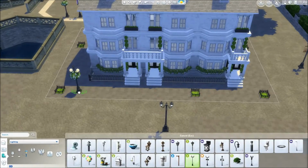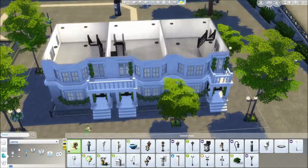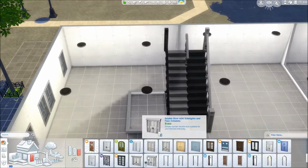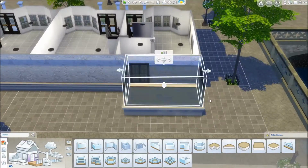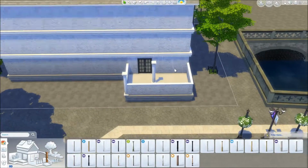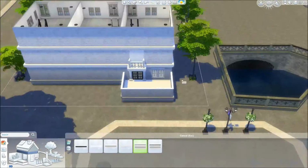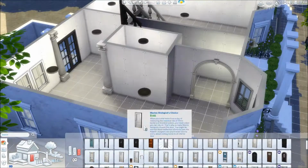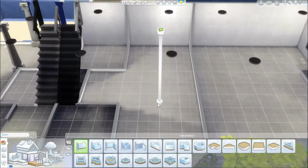Yeah, adding now a bunch of greenery to the front because I just love the look of green on white. Also, these green bowl-shaped pot plants made the building look a bit more elegant, which was the look that I was going for here. Very posh, very elegant. I think this would be quite an expensive place to live at, okay? The inside, however, is a bit more cramped, but I did that on purpose because even though these buildings look quite big from the outside, I get the impression that the individual living area, the homes are quite small. I might be wrong, but that's just the impression that I got anyway.